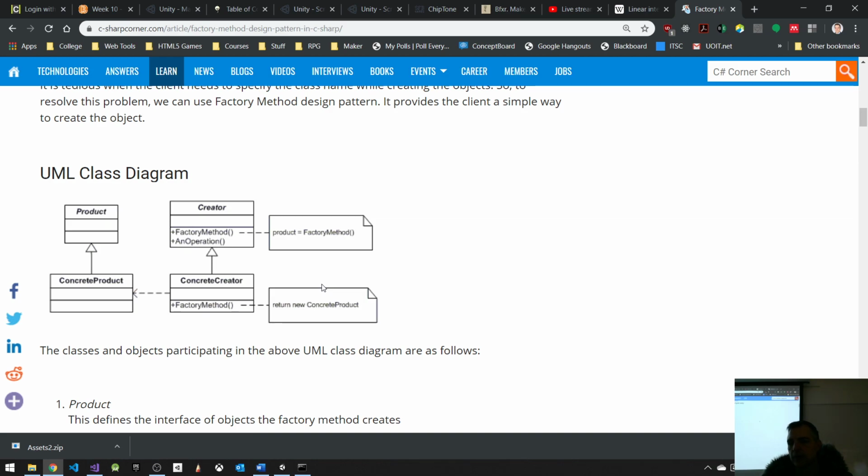scriptable objects, or maybe they might have different properties that I want, maybe a different color, different size, different amount or different effect, whatever. Maybe I want some of them to spin, some of them not to spin. It's up to you, right? So we're going to do that with our factory. We're going to make it a little bit randomized to show it off.